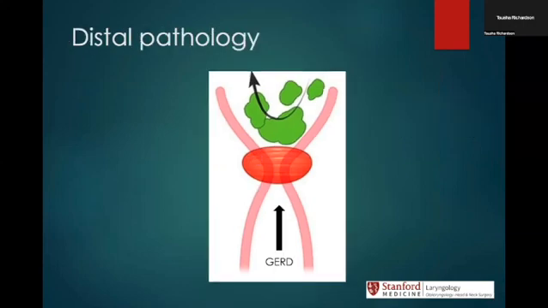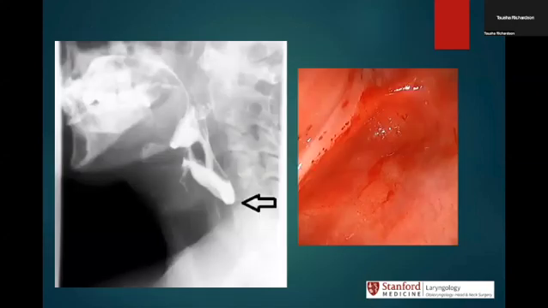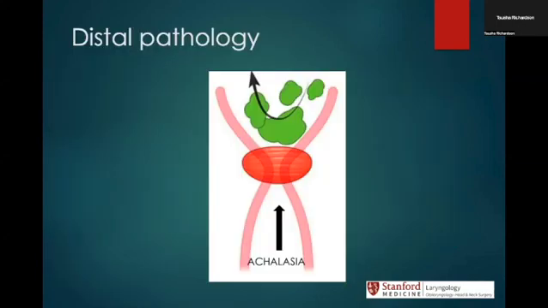We may have GERD happening, which causes the sphincter to reflexively contract. So even though the problem isn't with the sphincter directly, it's indirectly related to pathology in the esophagus. We see direct injury commonly from chemoirradiation, and we'll talk a little bit more about that. This particular injury can be fairly horrendous for people because it can result in total obstruction at this level and no ability to pass food or liquid at all, and requires us to engage in some pretty complex reconstruction.